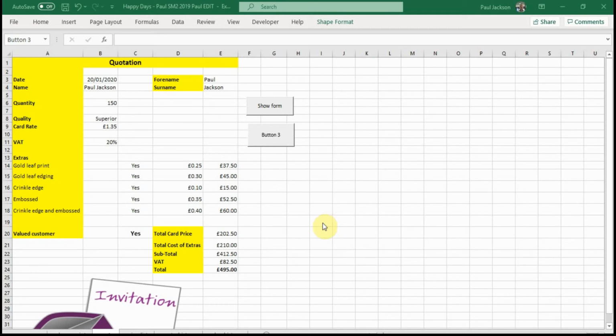Welcome to this short video on conditional formatting. As the name suggests, conditional formatting is where we take a cell such as this one here, cell C20, and change the way it looks, i.e. the formatting, in accordance with some sort of situation. And in computing we call those situations conditions, hence the name conditional formatting.